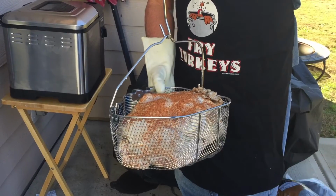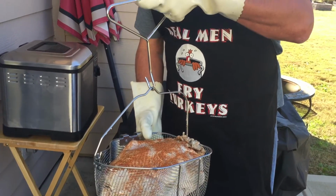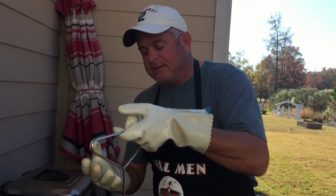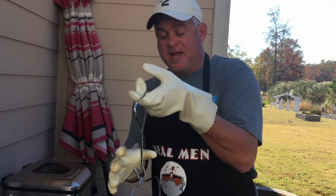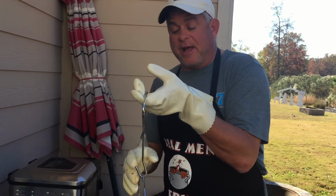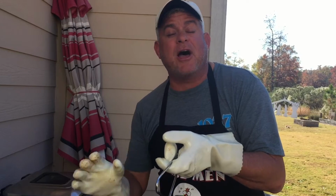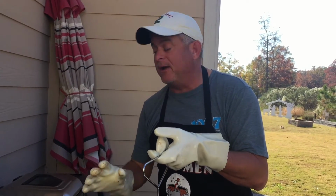As you can see, our bird has now been slathered in mayonnaise, got some Cajun seasoning all on it. It's in a wire basket, and you see that I'm wearing rubber gloves. I have what looks like a little coat hanger holding onto the wire basket. It is so important when you are playing with hot oil to protect yourself from the hot oil.